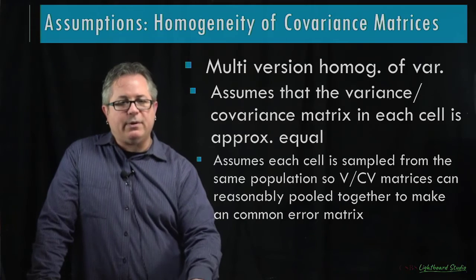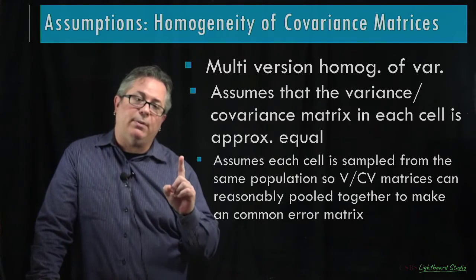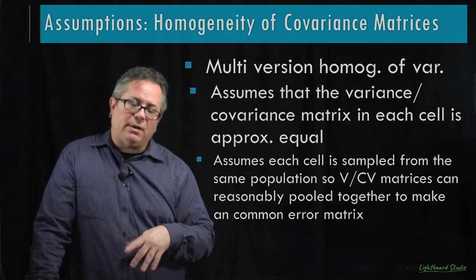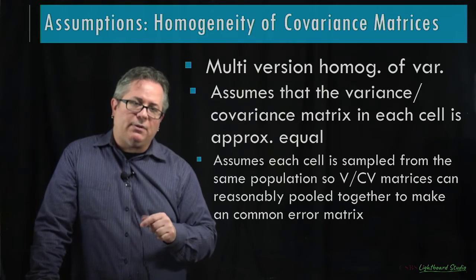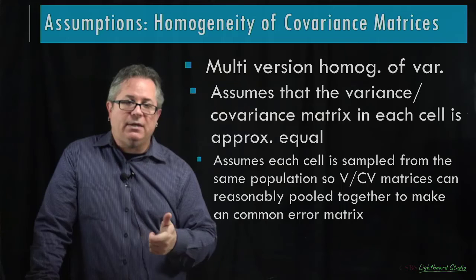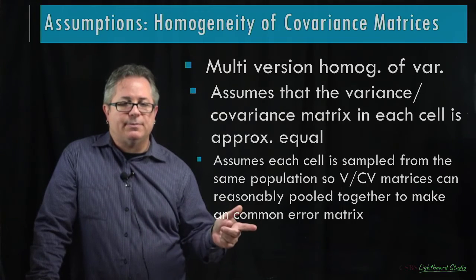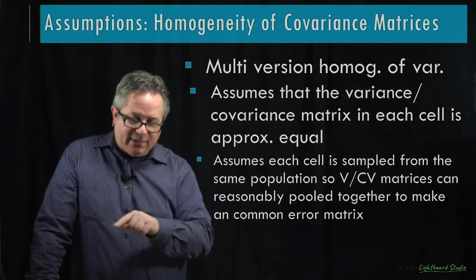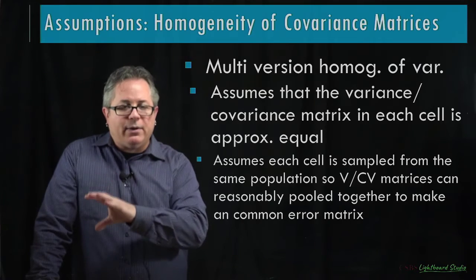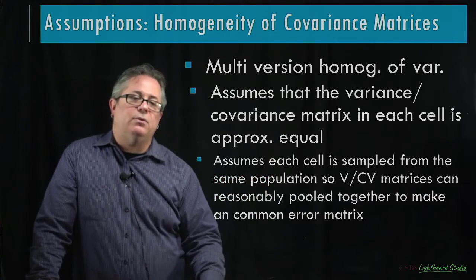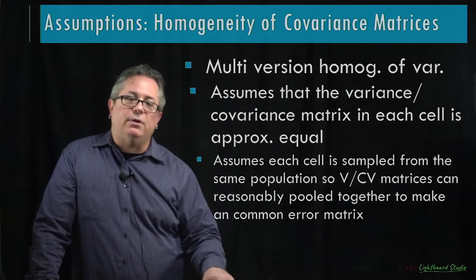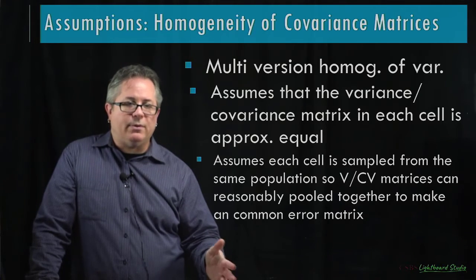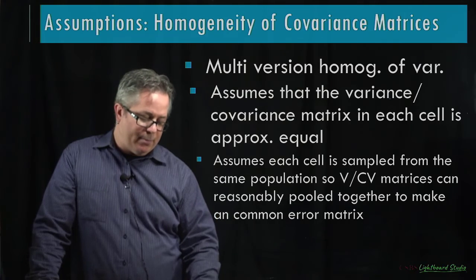So instead of assuming that the variances are equal across groups, because then we just have one dependent variable, therefore it's just one variance in each group, and we can see that they're equal, like with the Levene's test or something, or Fmax. Here, we're actually assuming that the variances and covariances between the DVs are equal across groups. So that means we're actually computing a variance-covariance matrix between the DVs for each group, and then comparing those matrices across groups to see that all the corresponding parts are roughly equivalent across them, or homogeneous. So it assumes that the variance-covariance matrix in each cell is approximately equal. That's the plain way of saying it.